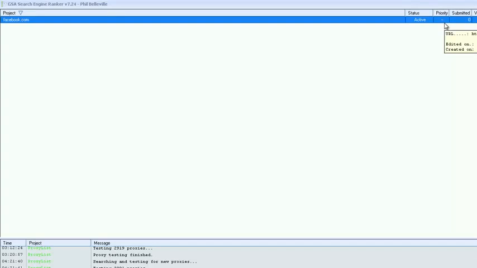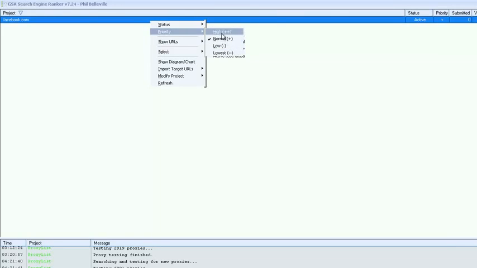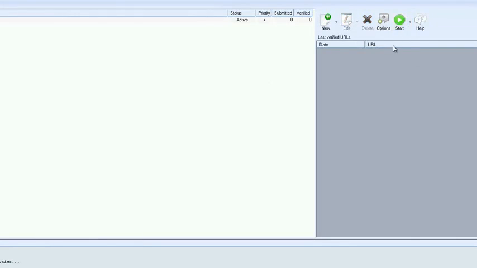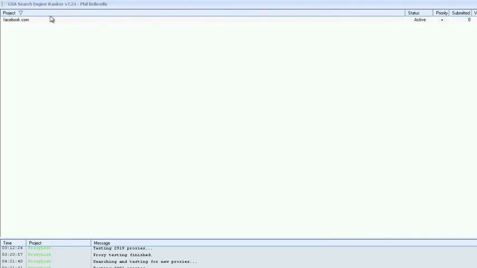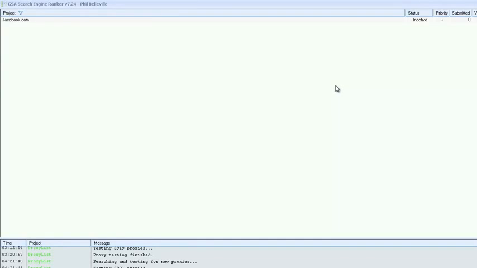We can change the priority, which means if you have a number of campaigns in here, the default is plus, but if we set it on double plus, then it's going to give it some priority over the other campaigns. We have a master on-off switch here. Some people get confused on this. This turns GSA on and off. And when you turn it on and off, any campaigns that say active are going to start running, and any campaigns that say inactive are going to be turned off, right?